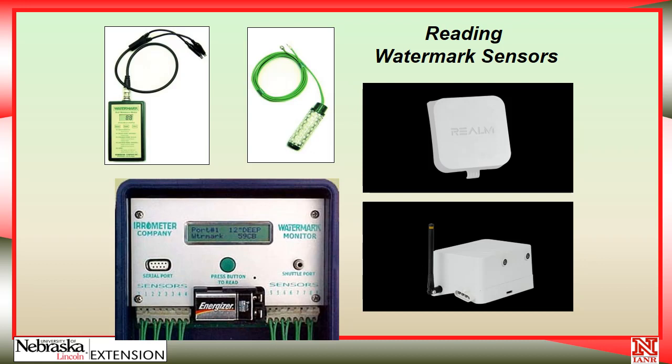It seems like most people will take time to do that. The manual approach where you have to go out into the field sometimes gets put off for extended periods and we don't get much data. There is also equipment that will take the readings, log them, and transmit them to a site on the Internet where you can download the data onto your computer or smartphone. The telemetry and website cost a little bit more, but it's very handy — you can look at it without going to the field. Particularly if it rains and you want to see how wet the field has gotten, it's very easy to check online rather than go out through the mud.